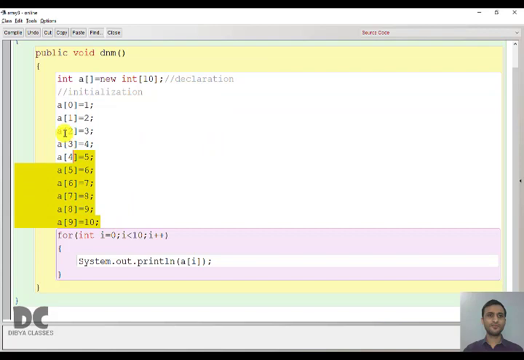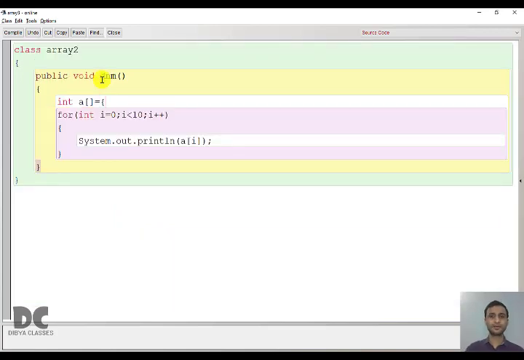Instead of writing like this and creating an array like this, you can also write like this. Within curly brackets, write the values directly: 1, 2, 3, 4, 5, 6, 7, 8, 9, 10. This is called declaration with initialization. This part is called declaration and this part is called initialization.